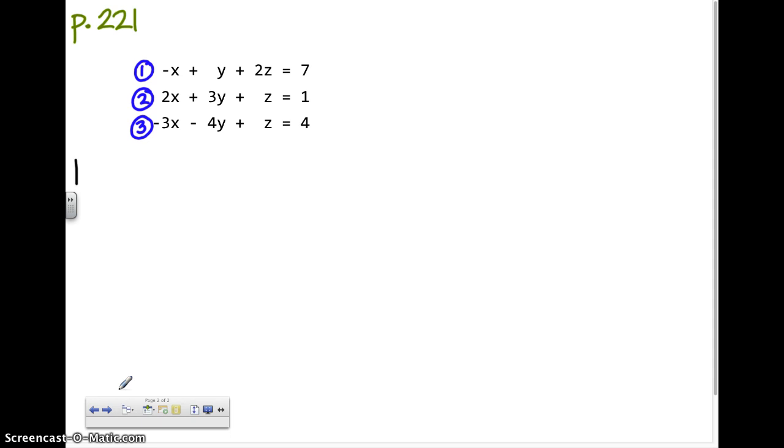The first step is to eliminate one variable. It does not matter which one you choose to eliminate. I am going to tackle this problem by eliminating z. The reason is I see this 1z here, and anytime I have that 1, it's pretty easy for me to make opposites, because I'm just going to multiply. So I'm going to eliminate one variable and try to get 2 equations with 2 variables. I'm going to change my 3 by 3 to a 2 by 2. The goal is to reduce by one full equation.